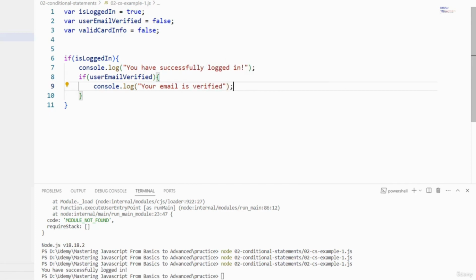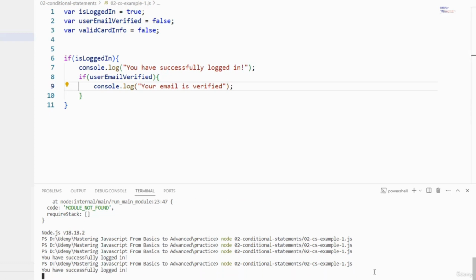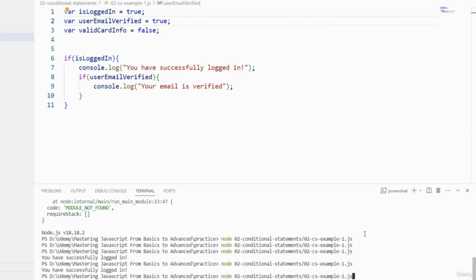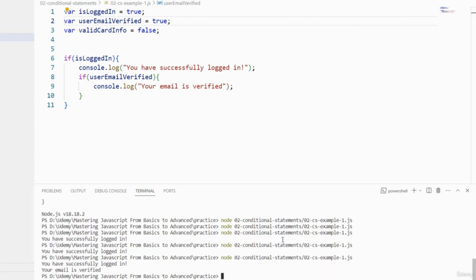Let's end it with a semicolon and run the code, and you can see one message, "you have successfully logged in". Now make it true, save it and rerun the code. And you can see "your email is verified".